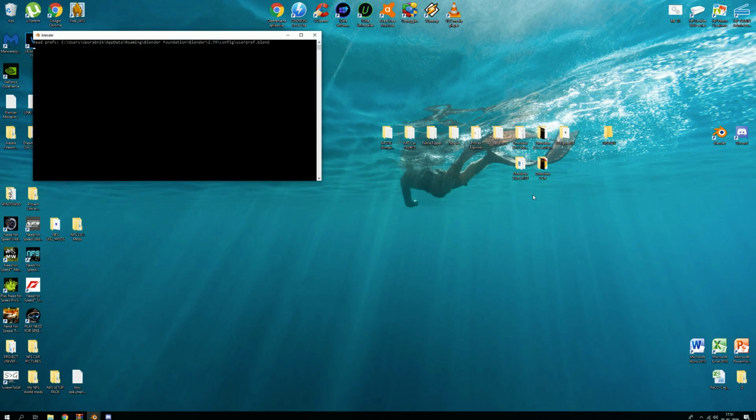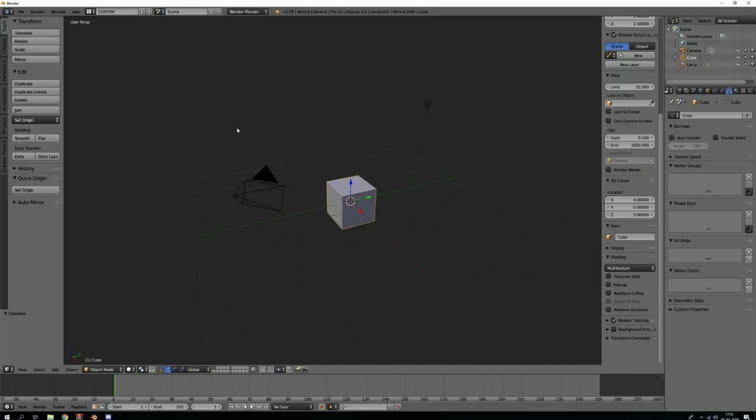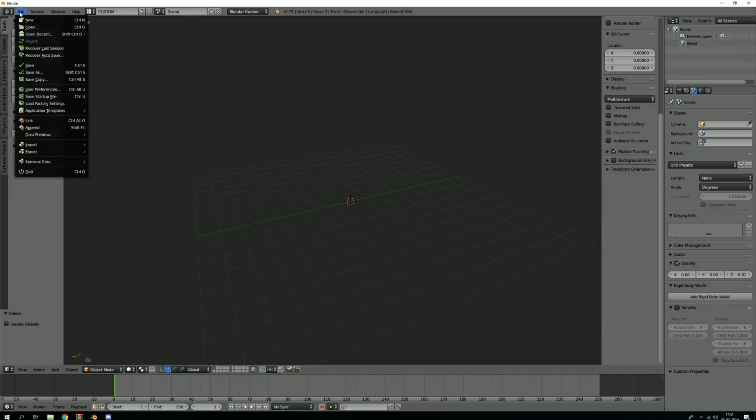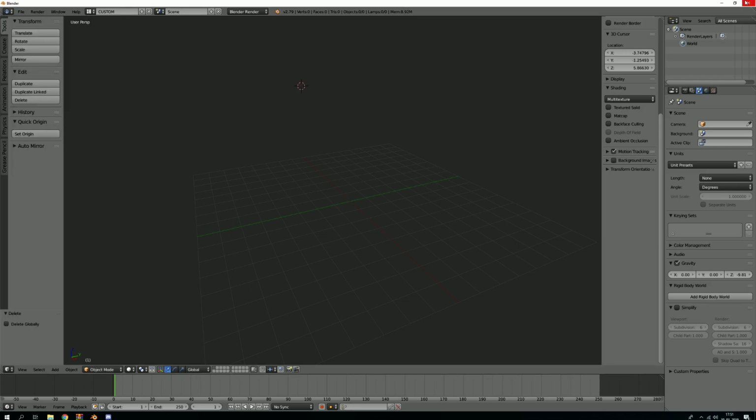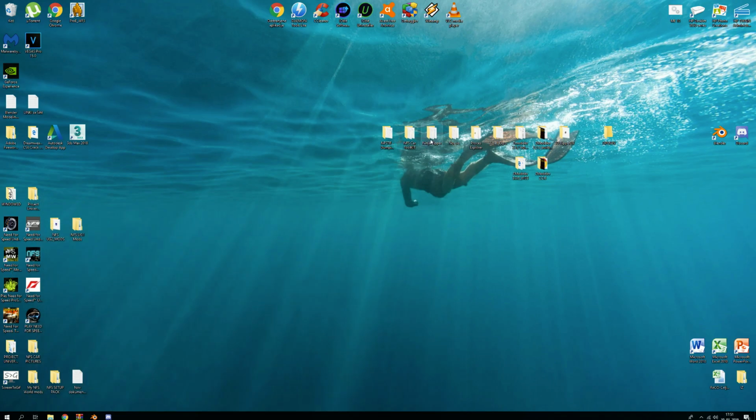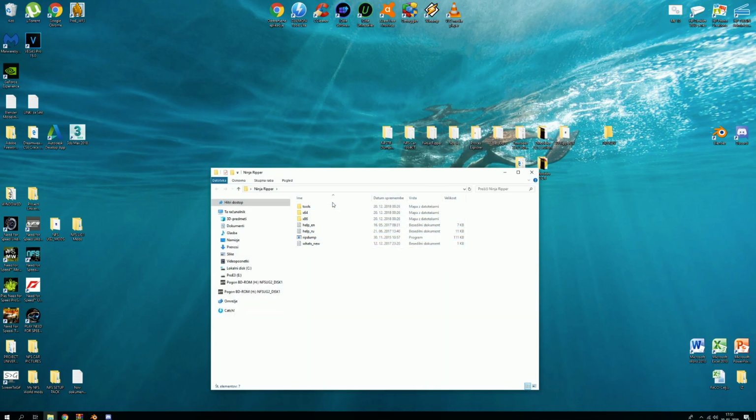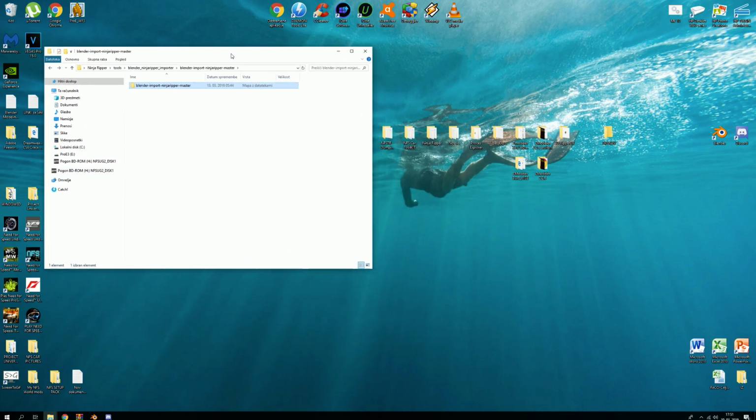So in order to later on import the rips, we need an importing script, which is by default not installed. So we need to take care of that one first. The script itself is included in the file which I have on my Discord. So we go to Tools, then you can see here Blender Ninja Importer, and we will copy paste this. Here's also the README if you want to read it through, but I'll show you straight away. So we need to put this into our Blender pretty much.